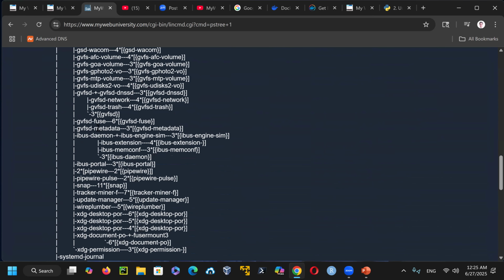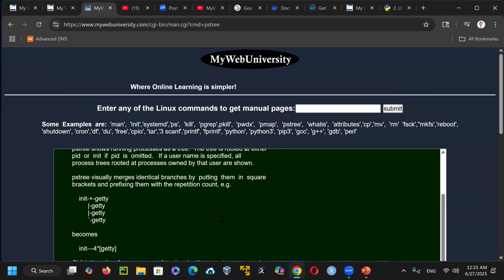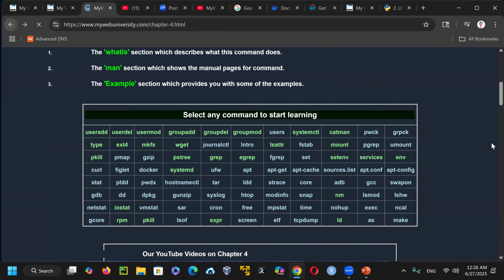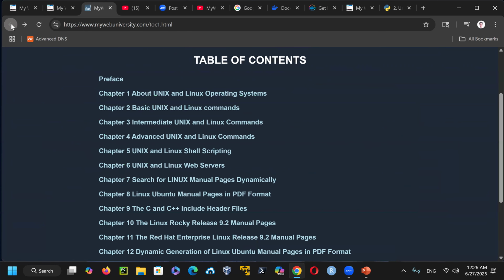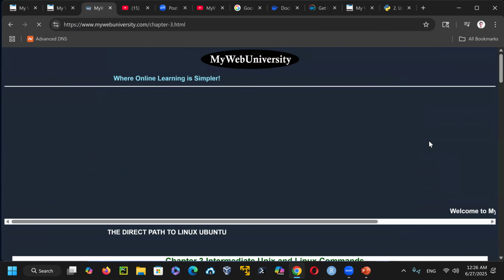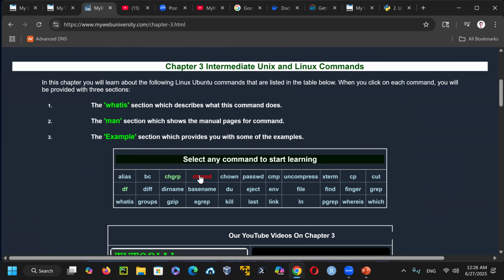You can see here. And then at the same time, if you say, give me manual pages for this one, I give you the manual pages in HTML format. But if you say, I want to see a lot of these commands, for example on chapter 3, like the change mode command, these require permission for a change on mode, change ownership, change group.